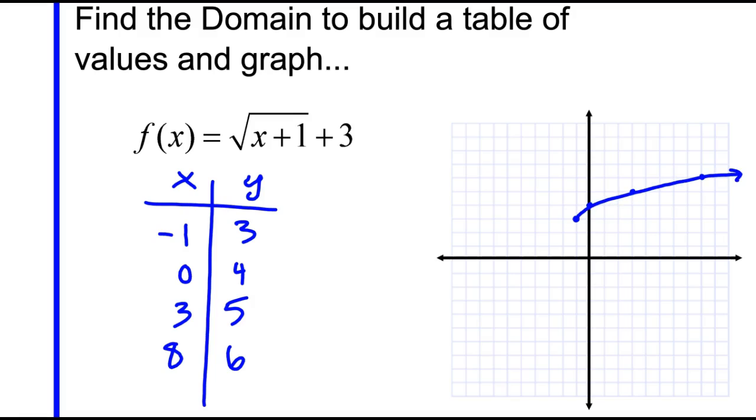I just realized we forgot to talk about domain and range on the last one. So from the parent function, this parent function would be something like that, right? So this one has moved to the left 1 and up 3, right? Which makes sense if you look at the parent function. That moves it left 1, that moves it up 3.